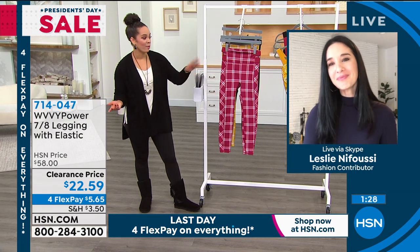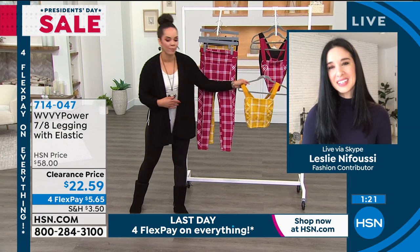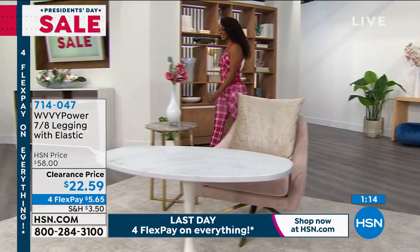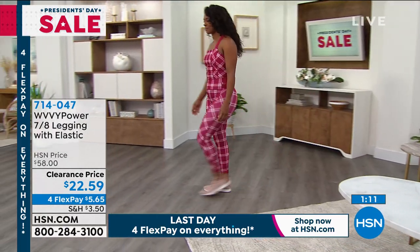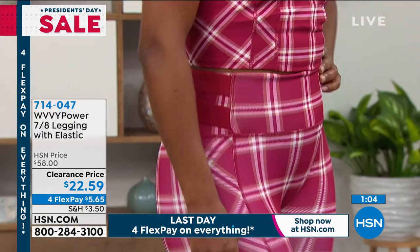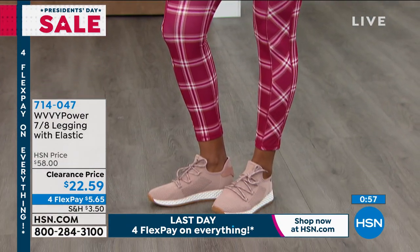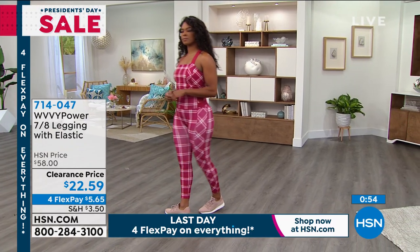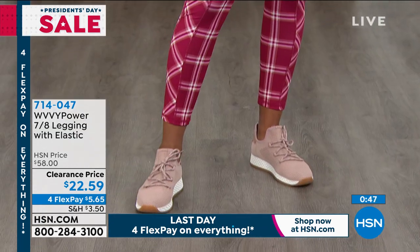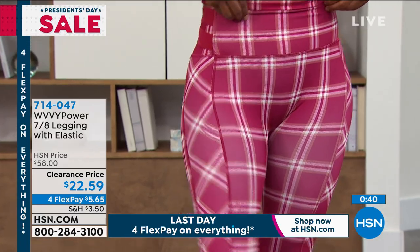You're able to match — Wine Plaid sports bra with the pants for that monochrome look that's very in right now. Or if that's too much, you could do the Wine Plaid leggings with the Black sports bra, mix and match. Pick up the leggings — super cute — whether it's the Wine Plaid, Mango, or Black. A lot of you are picking up the Black — maybe get a colored sports bra with it. Item number 714047. Key that into hsn.com or your app and get something home that you know you're going to wear.